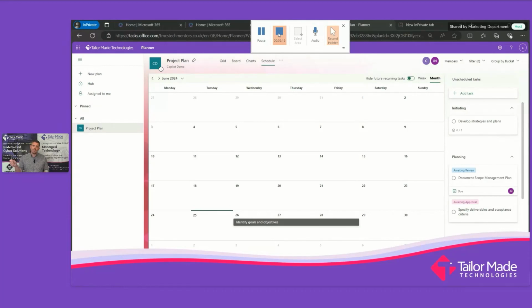But the key thing is, as soon as you change it, and I move a task to John Neal, he gets an email, he gets a notification, he gets information about what it is. He clicks on a link and it takes him to that task in Planner. He's got the information that he needs and off he goes. So much more effective than me sending him a big long-winded email, trying to copy a load of stuff, pin it all, attach things to an email, send it over, hope he's got all the information. It's all about centralizing your data and taking people to the data rather than the data to them.